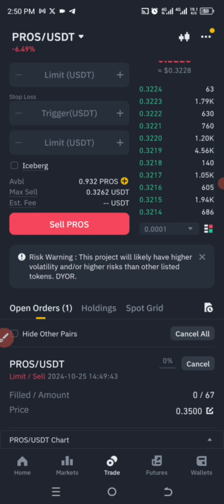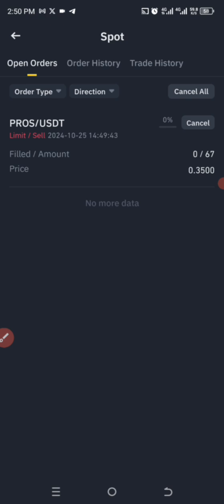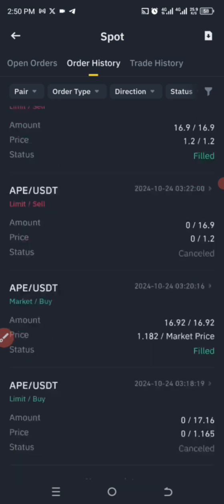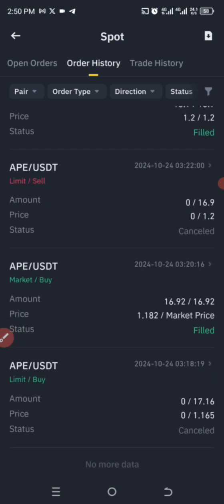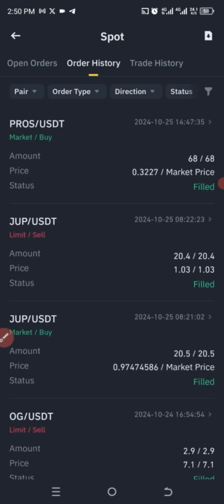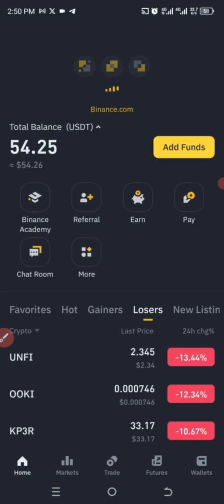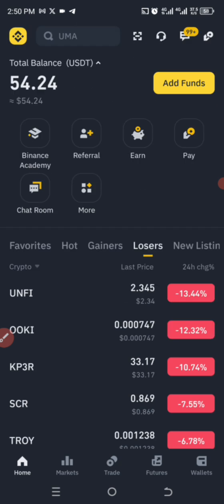So now let me check the trades I've done already. This is the current order. So when you go to trading history, you check. These are the orders that I've done, and I made some cool profit. This account is only $50 I deposited, but I'm currently sitting on $54. So small like that, we are growing.